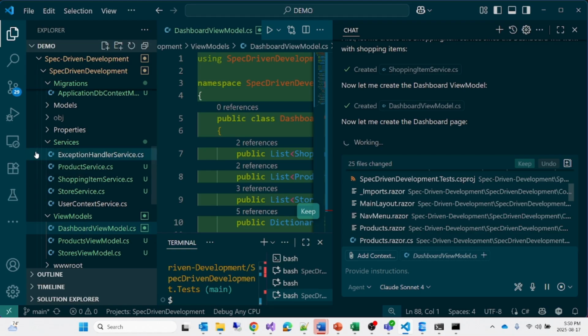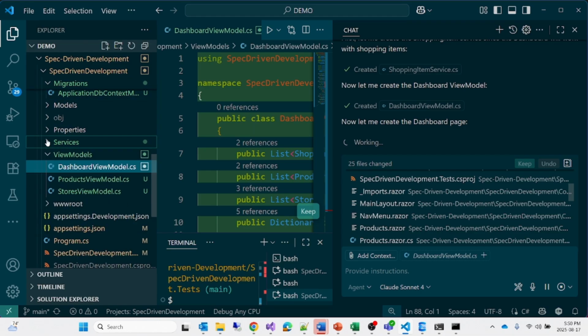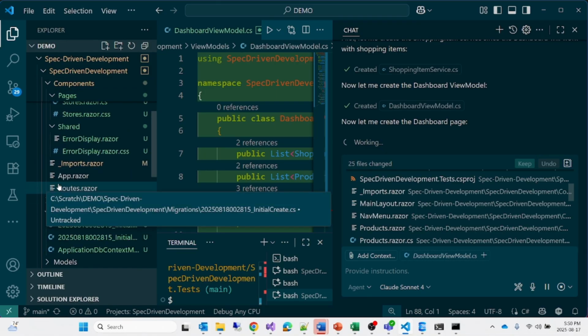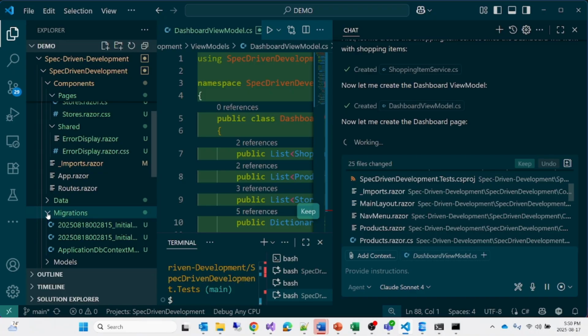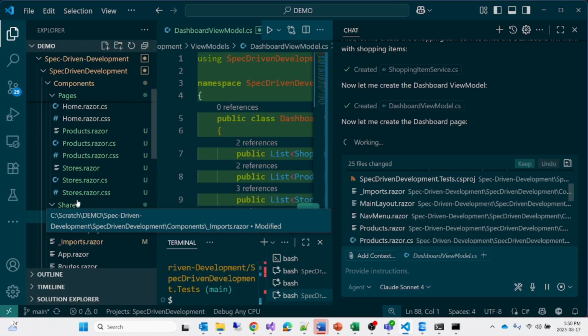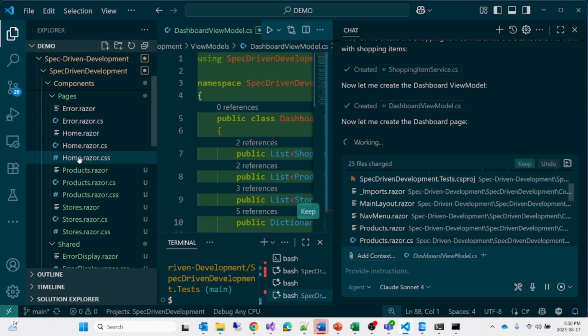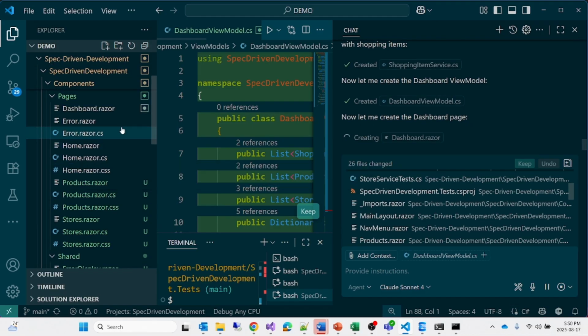So where do I find that? Models and services. Migrations, stores. It should show up here any moment now.